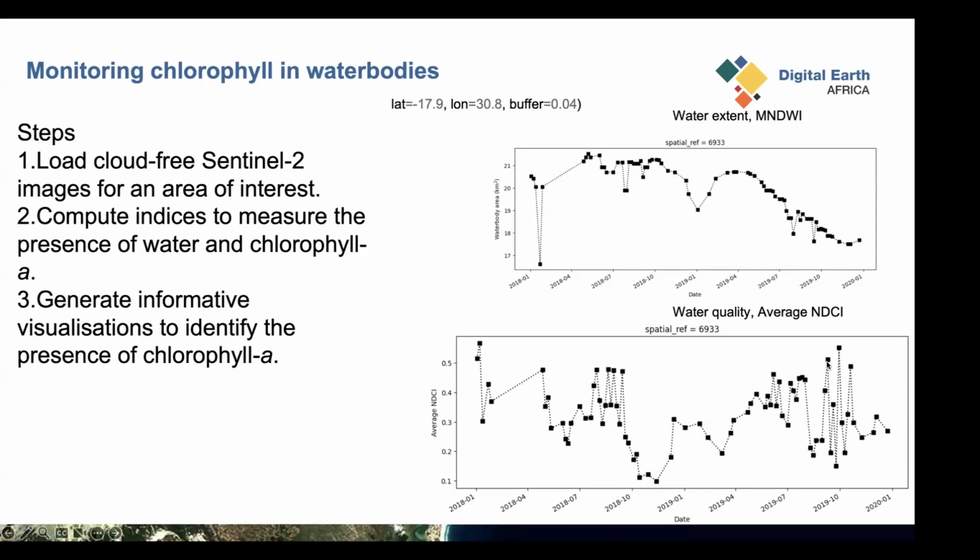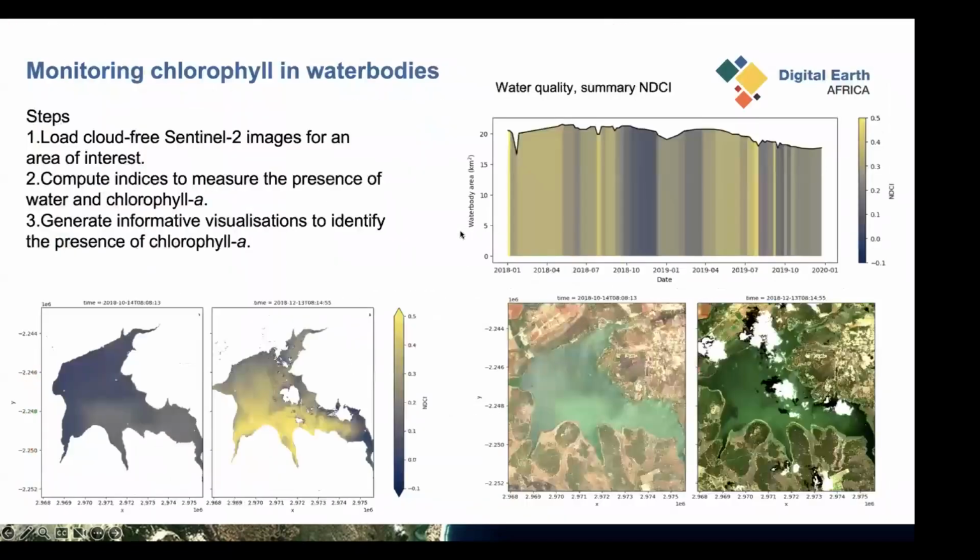In this example, you can see the different dates from 2018 to 2020, and you can see the extent over time. This is the extent and this is the quality, and when we have low times of quality, we have good precipitation and the lake is at full. When it's low, that changes over time. Then, to give you an idea, this is the change over time plotted against the time, and you can see the index as a value.